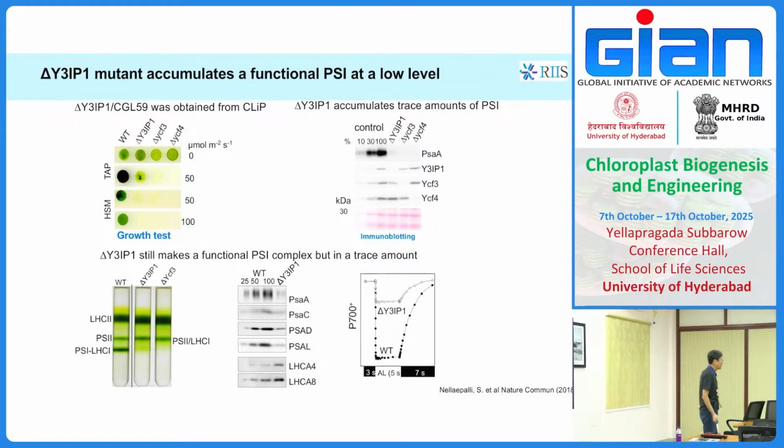Sorry to disturb you. It's not related to the topic we are talking about, but I have a doubt about the Western blot in the second figure, the top right side. That immunoblot for mutants: we cannot see the respective bands, right? Take Y3IP1 as a mutant. In that, the expected protein signal was not there, right?